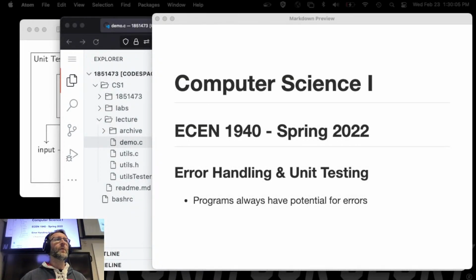Today we're going to continue with functions, but we'll take a little bit different track with it. We'll start talking about error handling so that you can communicate between functions. When you call functions, you need to know that they successfully executed or not. And then we'll head a little bit into unit testing, because now that we've got functions and an actual testable unit, we can start to develop unit tests, either in an informal framework as well as a formal framework next week. So just to motivate this topic, programs are always going to have potential for errors.